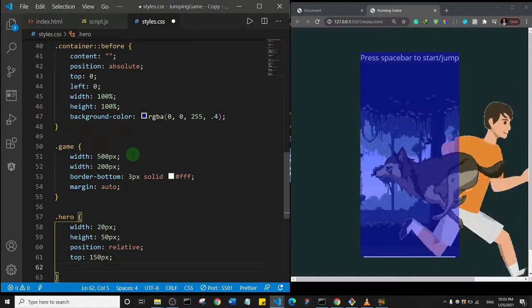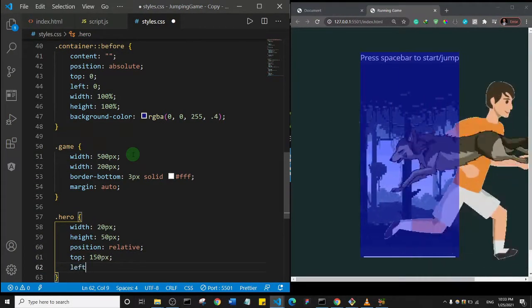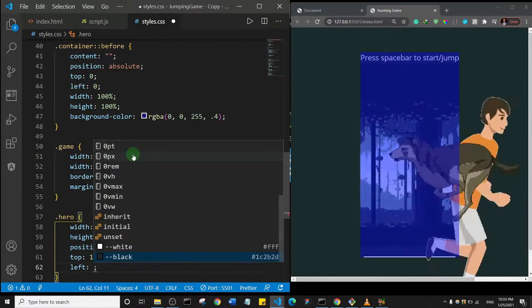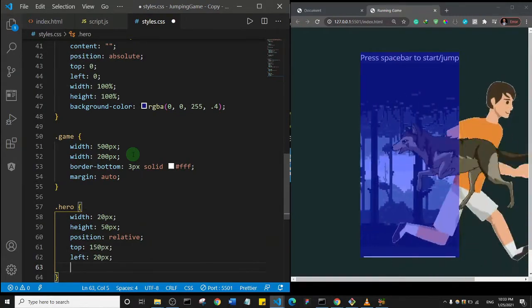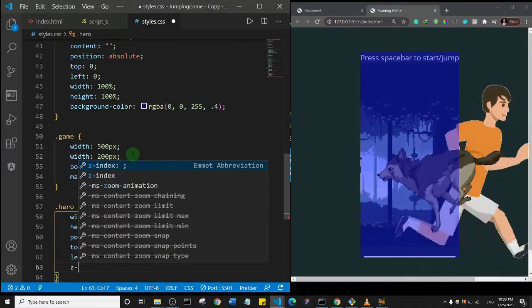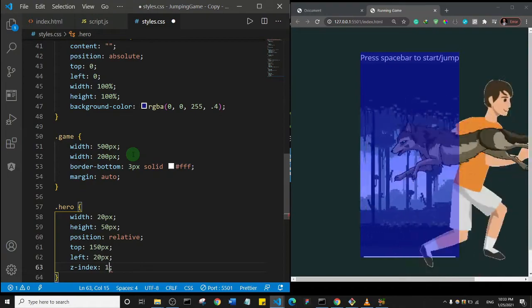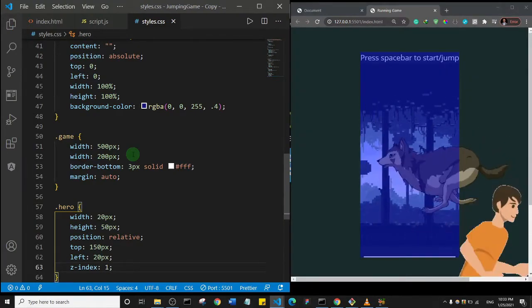I want to move it down, and from the left let's do 20px. So I'm going to give it a z-index of 1, and I'll save.